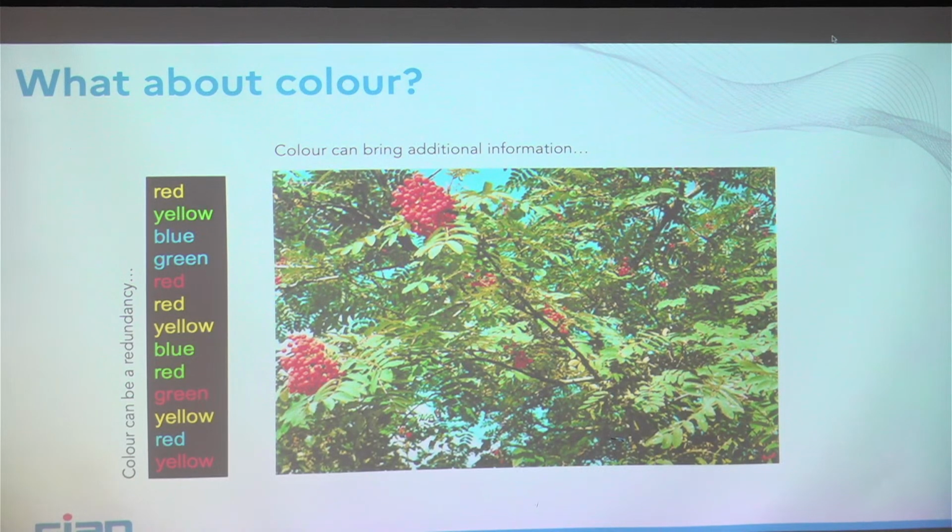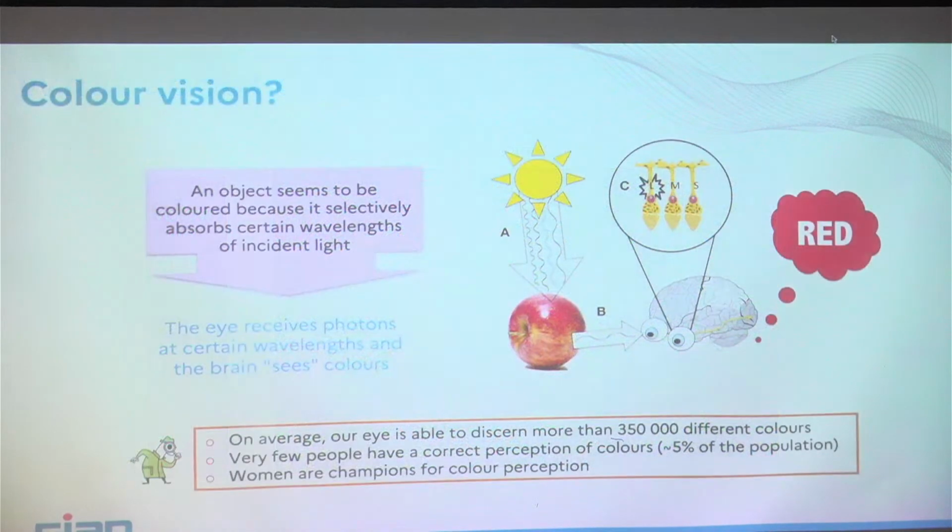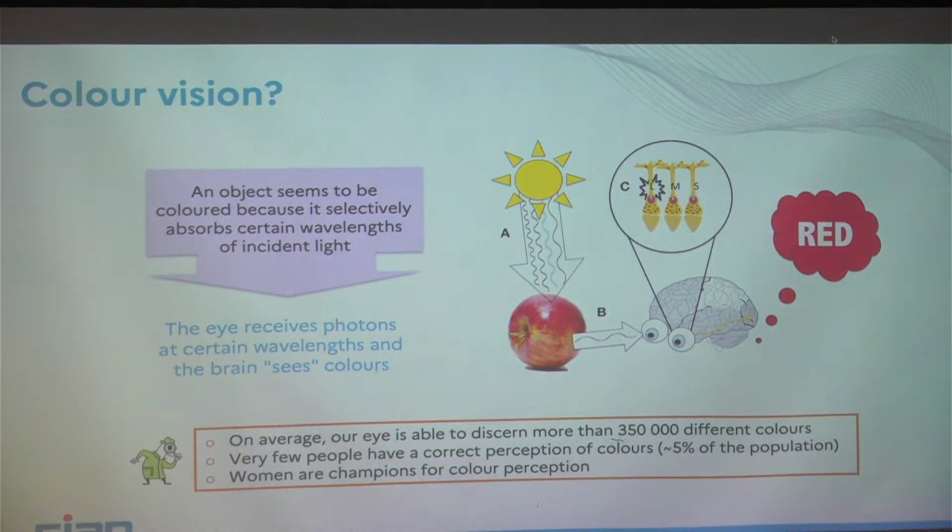You can wait a half second before identifying something to eat. You will not be starving within a half second, but you cannot wait a half second in front of a cobra. Okay, this is why the eye takes more time. And in fact, how the eye sees the colors, they are just illusions. It's a sensation.